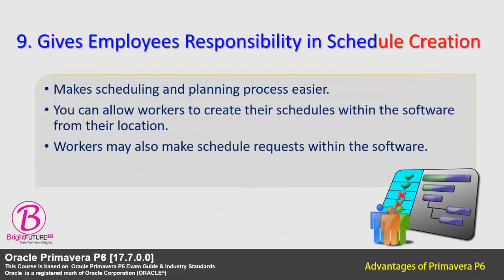Ninth, gives employees responsibility in schedule creation. Primavera P6 makes the scheduling and planning processes easier by allowing users access to the schedule. Additionally, you may allow workers to create their schedules within the software from their location. Workers may also make schedule requests within the software, turn in timesheets, and perform other scheduling functions.